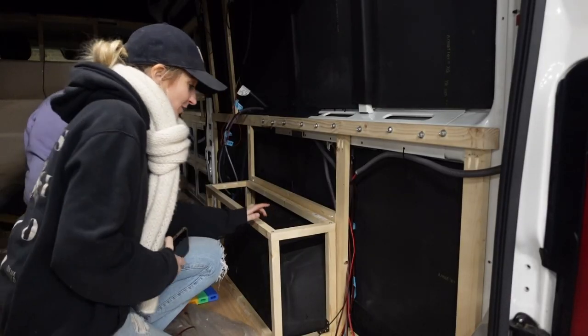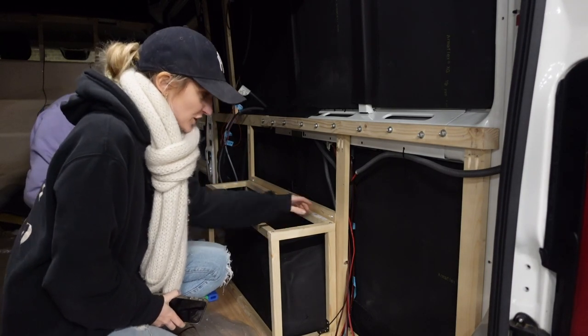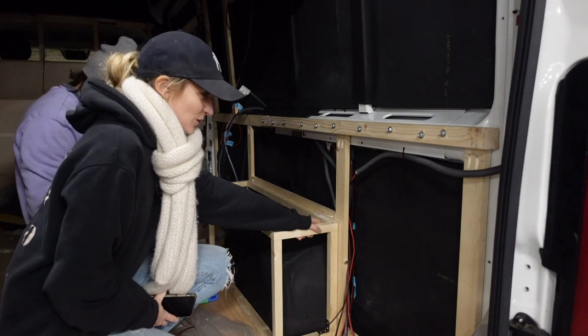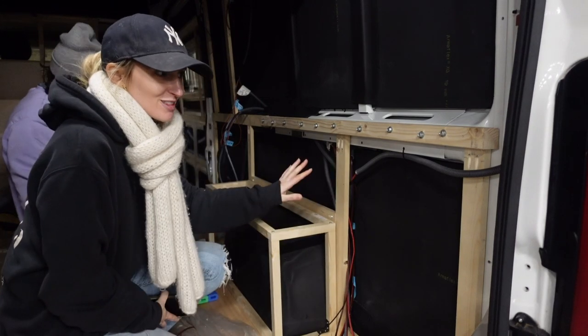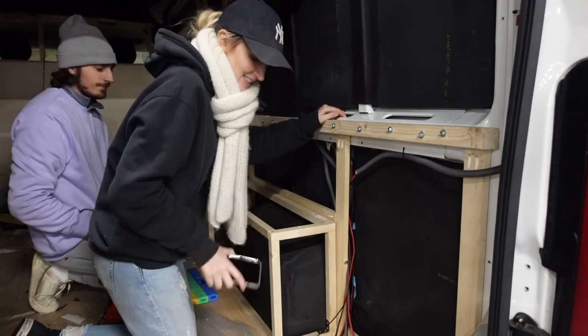Okay guys, so Nicolas made this wheel case, so now we're going to attach it finally. So we need to do way more than we thought to attach those wheel cases, but anyway, let's do it!